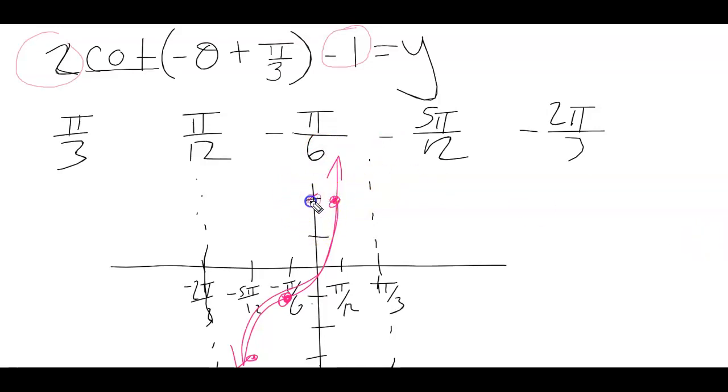Some of you guys might have put your dot right about here, and that's wrong because 0 was not one of our angles, right? We went from negative pi over 6 to positive pi over 12. So there's no 0 angle, so you're not going to put a dot here. So whenever you go over one space, what I mean by that is you're going to go from one angle to the next angle. So over 1 up 2 would be right about here, and then left 1 and down 2. And then you put dots, and of course, go ahead and continue the pattern on the other side. Okay? And that's pretty much it.